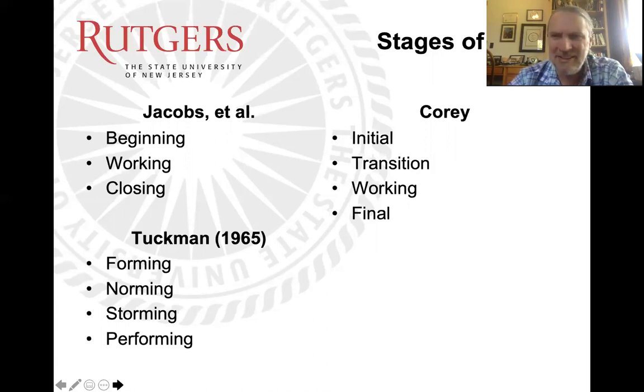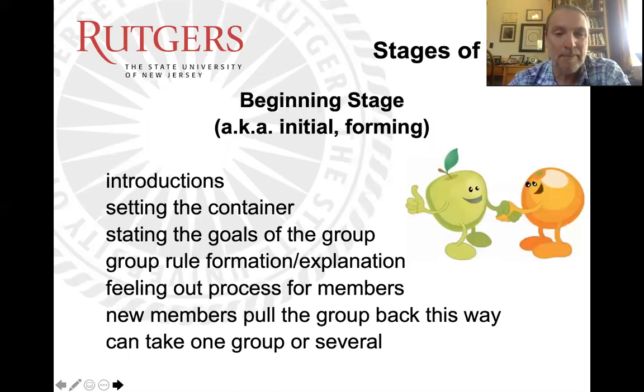I think it's great that they worked that out, that it rhymes, but it also covers the major tasks of those. The group forms some sort of norms and regulation. There's a part where they feel safe in conflict with each other, which doesn't happen in the beginning when everybody's pretending to be nice. Some people may view conflict between group members as a bad sign for group. In a way, it's actually a sign that the group's doing its work. And then the performing part where they actually get to work. Tuckman doesn't have something that identifies that final closing stage, which might be a shortcoming in that one. But without that foundational work, I don't think some of these other ones occur.